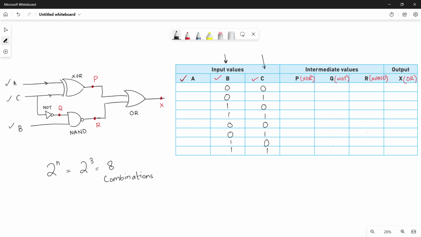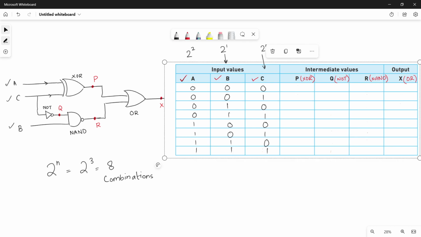And then it is basically in the order of 2 raised to the power 0, then 2 raised to the power 1, and then 2 raised to the power 2. 2 raised to the power 2 means 4. 4 zeros and 4 ones. 2 raised to the power 0 is 1. I'm just explaining to you how we make up these different input combinations. So the first thing is 2 raised to the power 0 is 1.